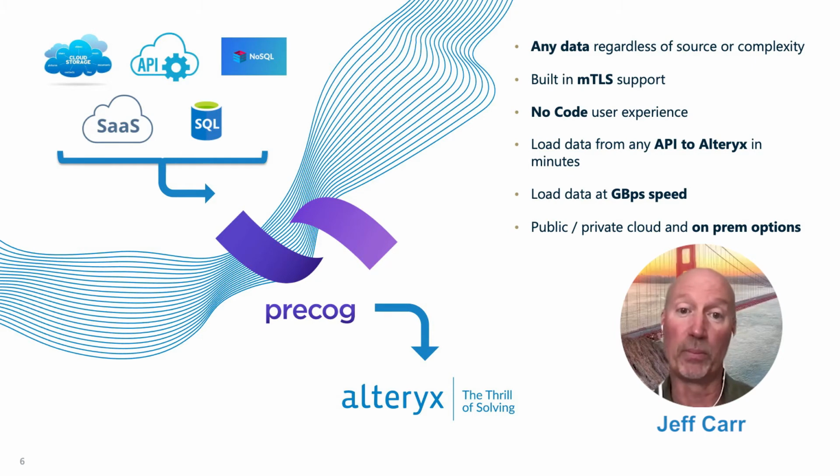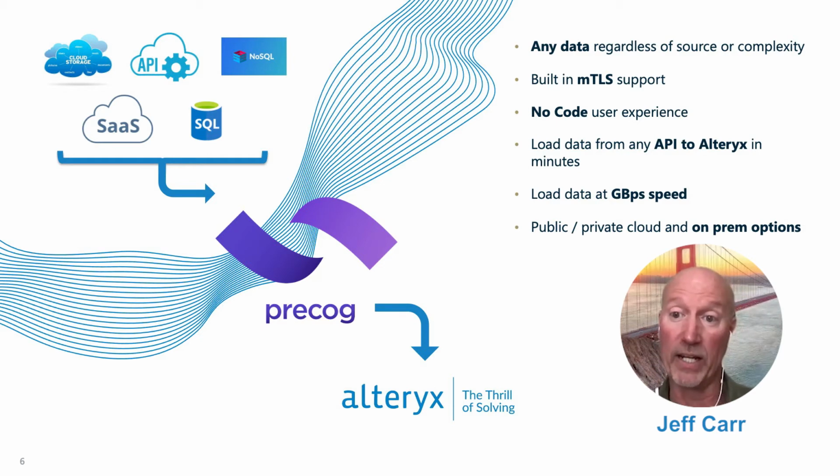So this is a simple example. Lots of data sources in the upper left, and then Precog loads those into Alteryx in the lower right. So what are some of the characteristics? Any data source, regardless of size or complexity. We have built-in MTLS support. So that's something that more and more of your regulated customers are probably asking for. And so we support that out of the box in Precog.